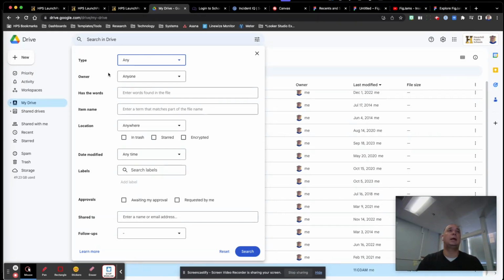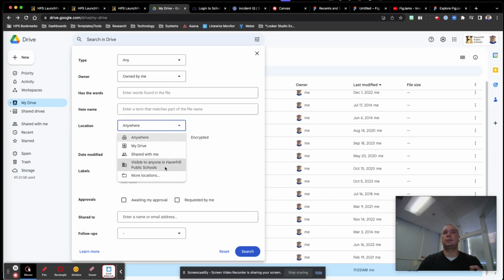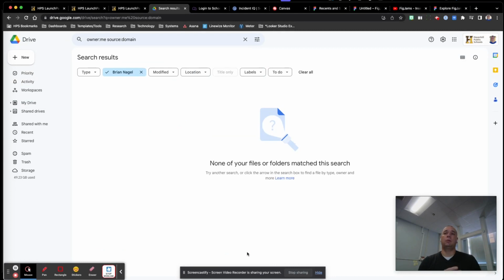But for our homework today, what I'd love us all to take a moment to do is just search for anything that's owned by you where the location is visible to anyone in Haverhill Public Schools. And so the owner is you, the location is visible to anyone in Haverhill, and then we search. And what you would hope to see here is that anything that does show up in this list is okay to be shared with the entire organization.